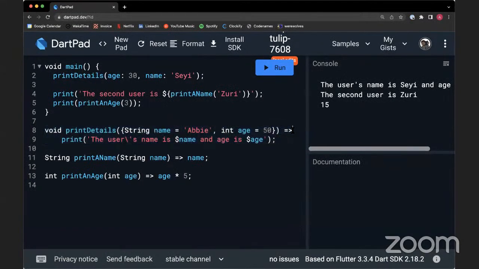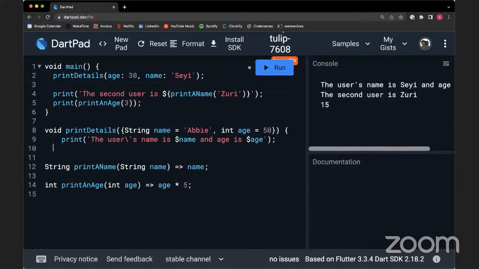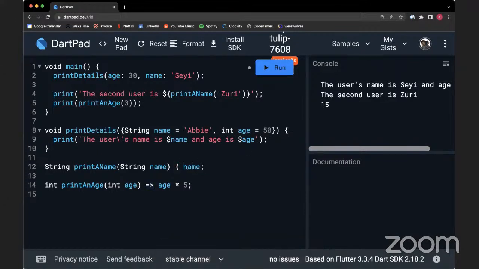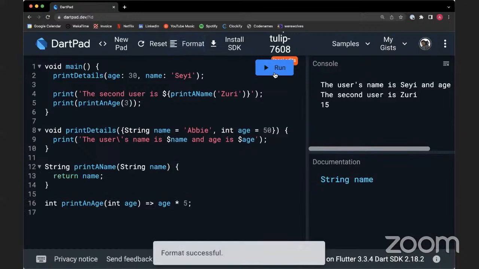I did explain that if you have just one thing going on inside of your function, it's best to keep it short and simple by using this short form of returning a value in your function. We could easily just have this and it's still going to be the same thing, because we just have one thing going on. We could also easily do this, and it's still going to be the same thing.